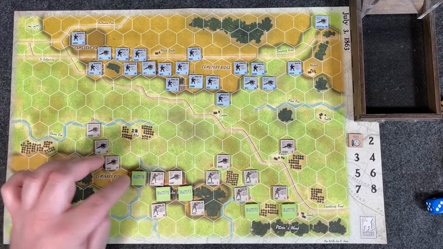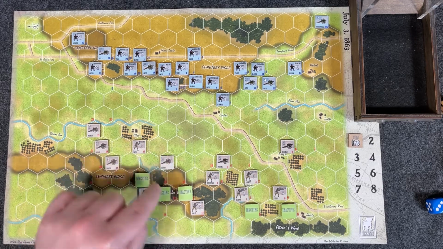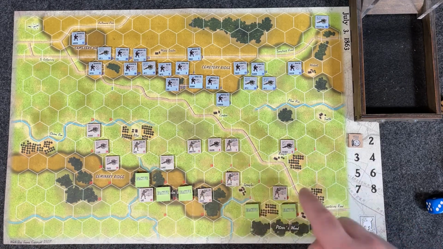There's open, clear terrain here. 1, over here, 2. 1, and you can't do the woods there, so that'll be 2 in peace. Move this artillery up here, 1, 1, 2. 1, 2, 1. Let's see what that orchard's at. Oh, that is 2 in peace, okay. And 1, 2, 1, 2.